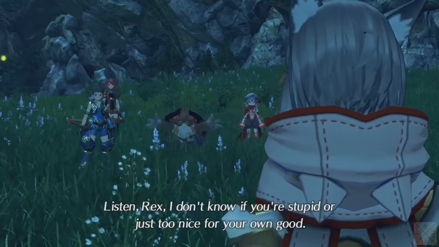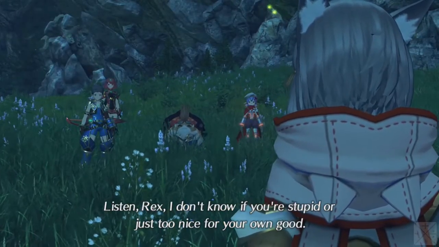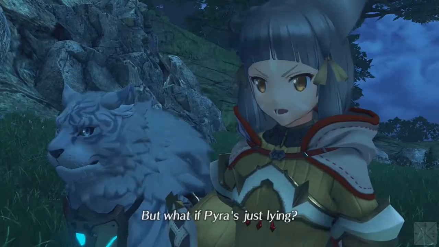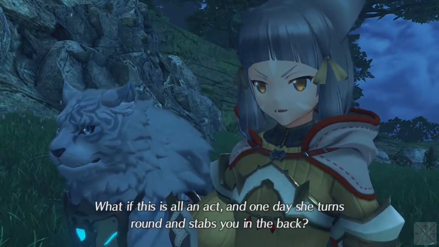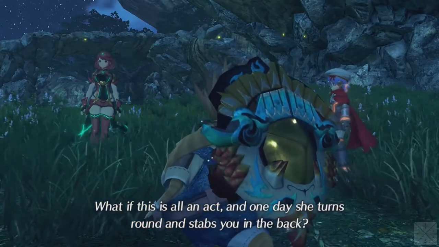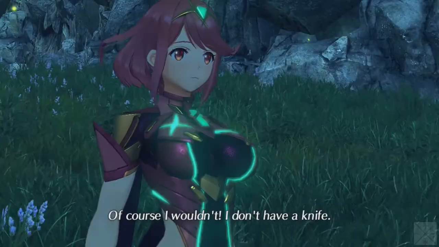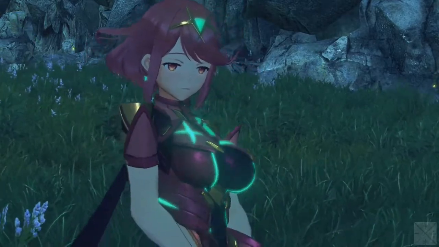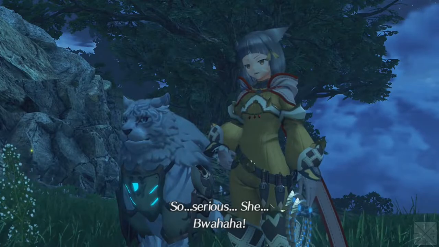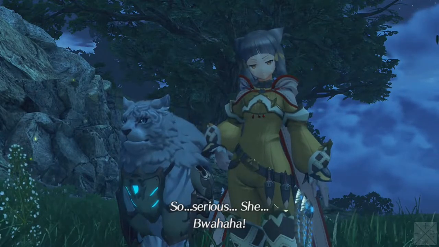Listen, Rex. I don't know if you're stupid or just too nice for your own good. But what if Pyra's just lying? What if this is all an act, and one day she turns round and stabs you in the back? Pyra wouldn't do that. Of course I wouldn't. I don't have a knife. So... serious. But you do have a sword.